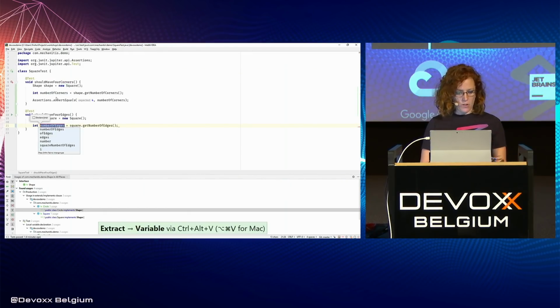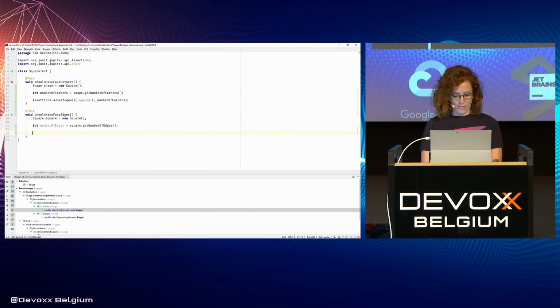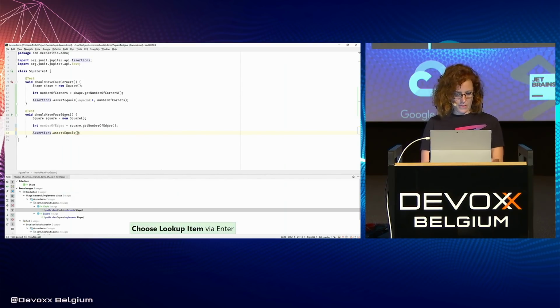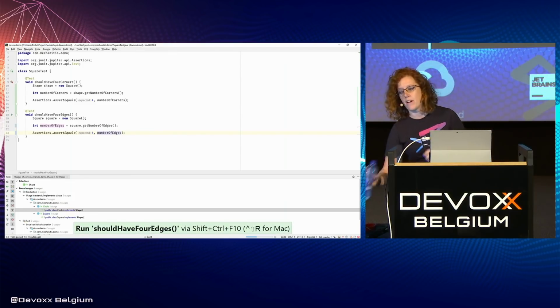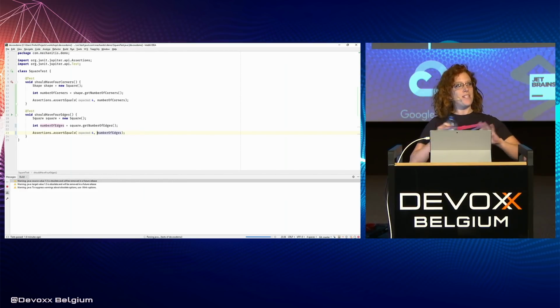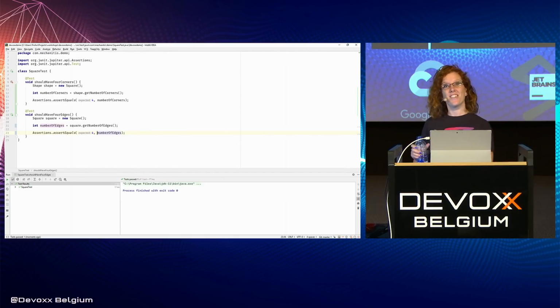Okay, so now we've got number of edges, and the reason I'm doing this is so I can have some duplication, so I can start refactoring stuff for you. So we can do assert equals, assertions, assert equals, number of edges. We want that to be a magic number. Now, hopefully that works, and then we can do some refactoring. Because I'm uncomfortable doing refactoring if I don't have tests. You will also see I have an underlying agenda to this. We should do test-driven development. We should do tests. Tests are a good thing.